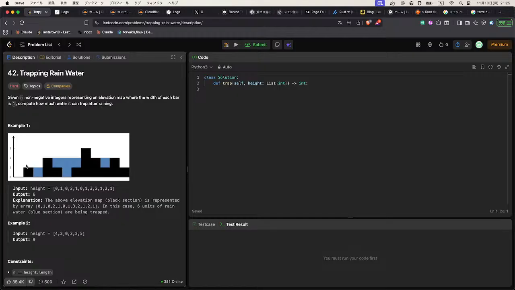So we can calculate the area that is fixed at the point, and push it to the stack. And when we get the smaller one, we just push it to the stack, because we cannot fix the area.